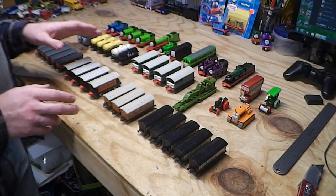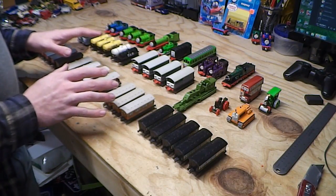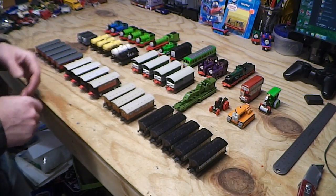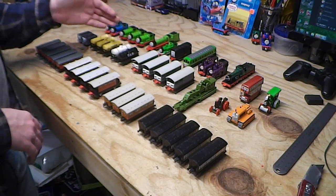But as I mentioned before, I'm only going to be hanging on to some of these for customs. I'm probably going to on-sell most of them, just because I don't really think I need, you know, four more Henriettas or five more mail cars or three more Percys.